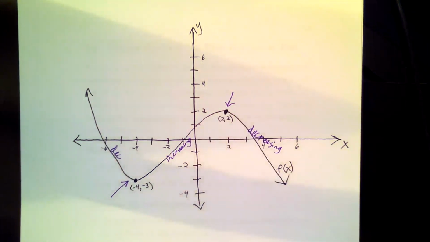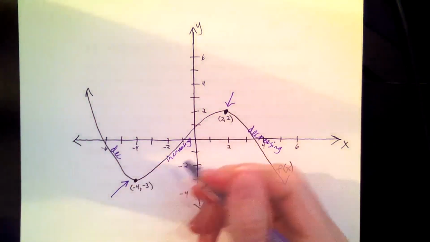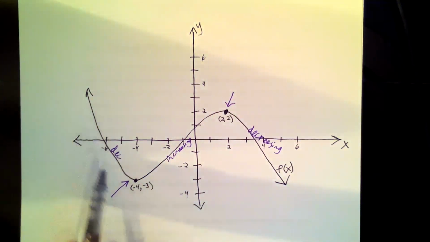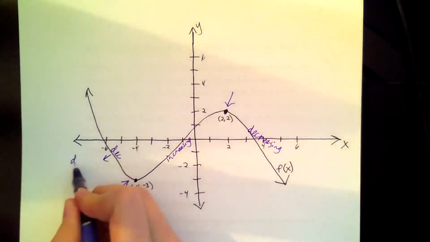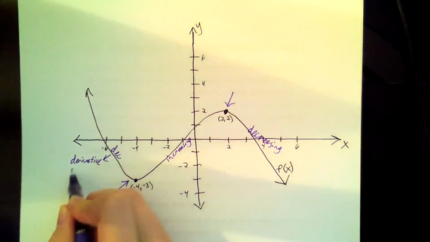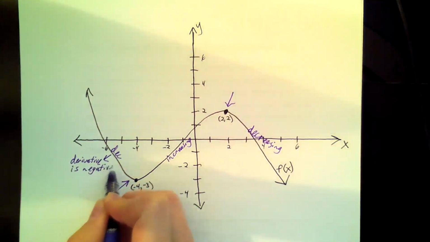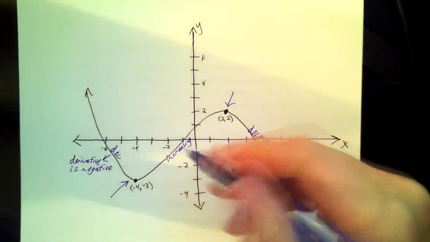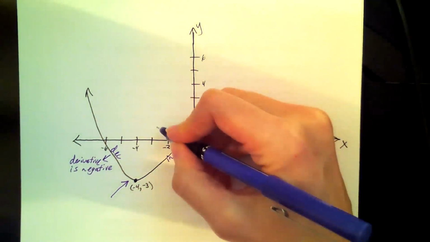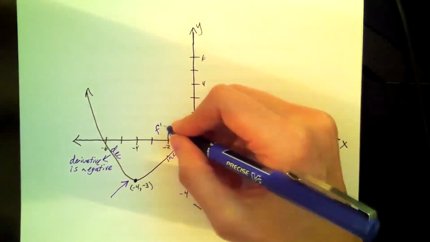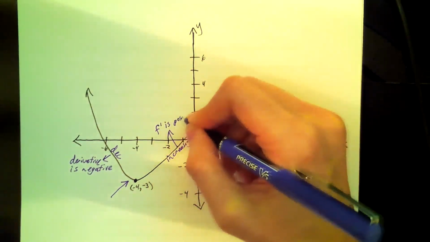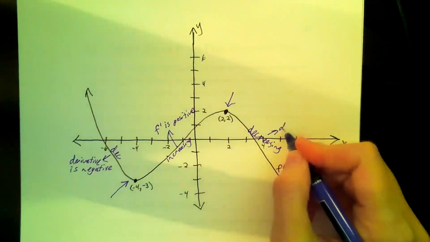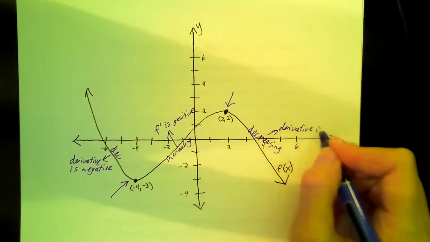Decreasing, increasing, decreasing. And as of last section, this is where we would have tied this to the derivative. If your original function is decreasing, that means the derivative there is negative. Any value of your derivative would be a negative number on this segment. If your original function f is increasing, then the derivative f prime is positive. And then again, we have my function decreasing, which means your derivative f prime is negative.